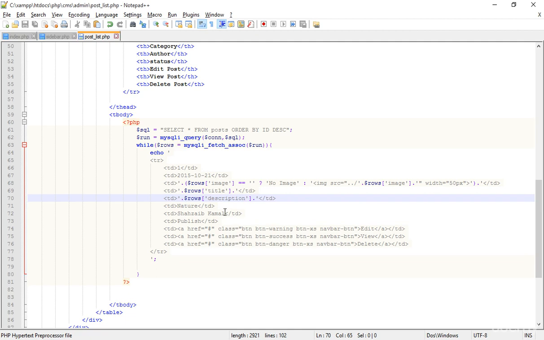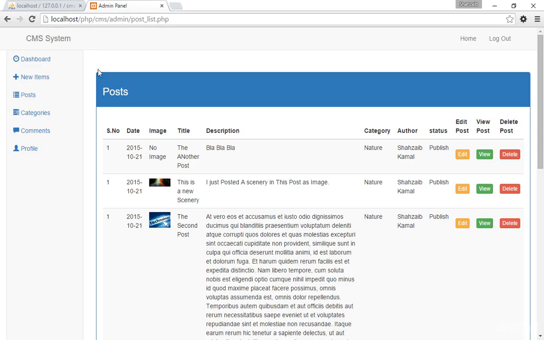I'm going there and adding the function substr. If you remember this function, let's cut that and paste this first, and then add a comma, and then from where you want to start the text from the description, the raw description, from zero, zero character. Now add another comma. So how much text do you want? Only 50 characters. Now save that and go to the browser and refresh that.